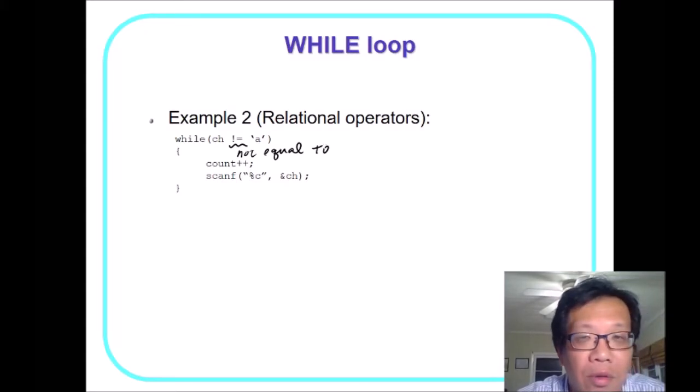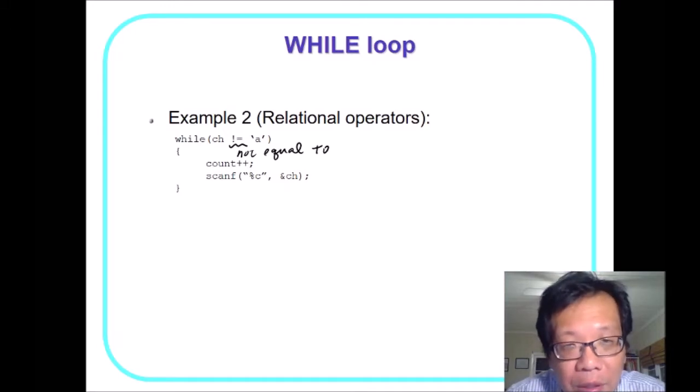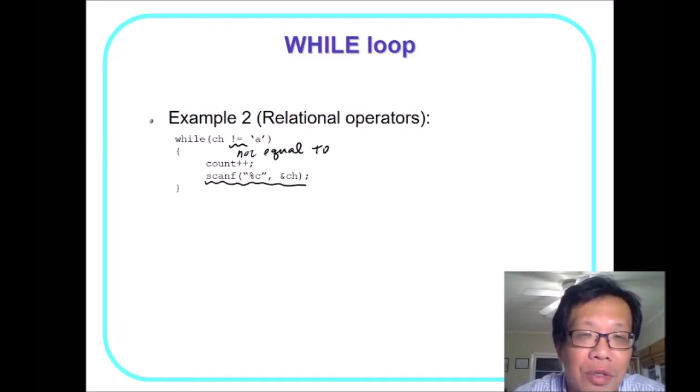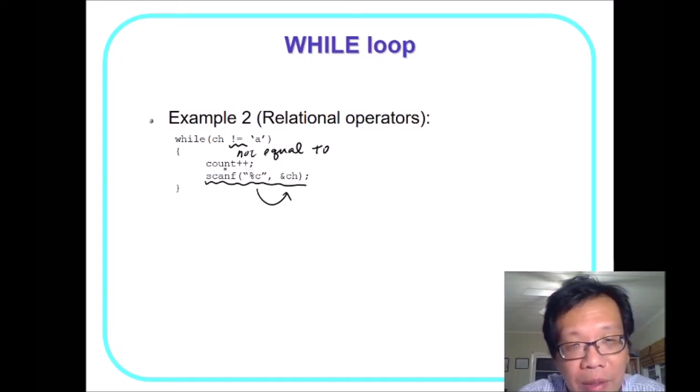Okay, so over here I'm checking what my current input through the keyboard is. If the key I input is not equal to A, because I try to get a keyboard input and put that into this variable, and this variable is not equal to A, I keep on taking the input and also count how many inputs I actually try, because every time I run this part of code, one variable is going to be added by 1.